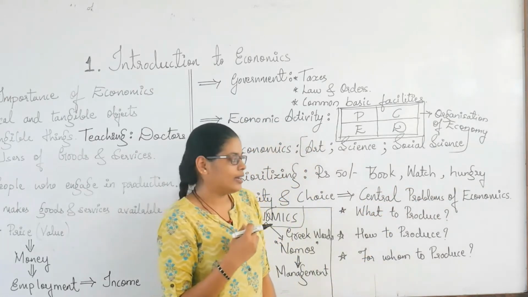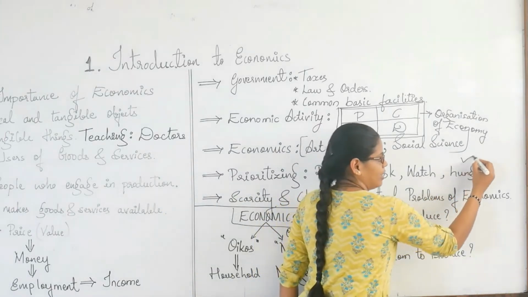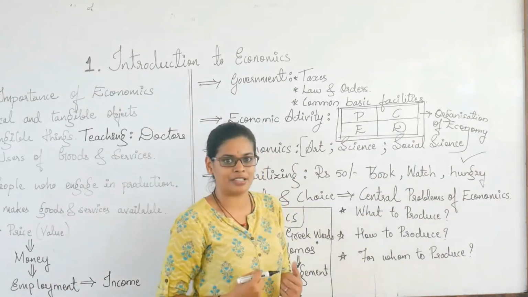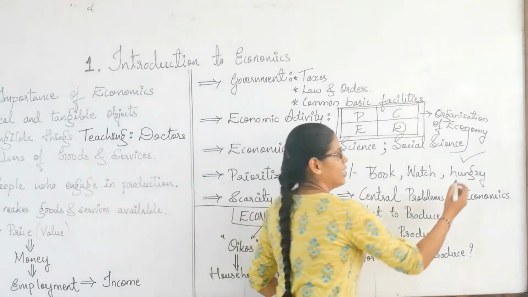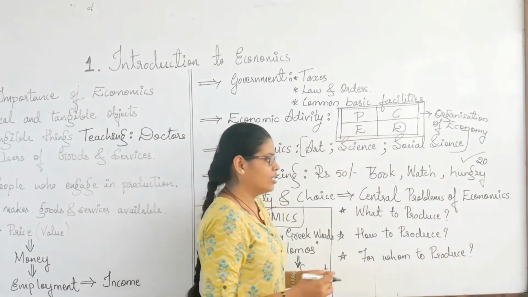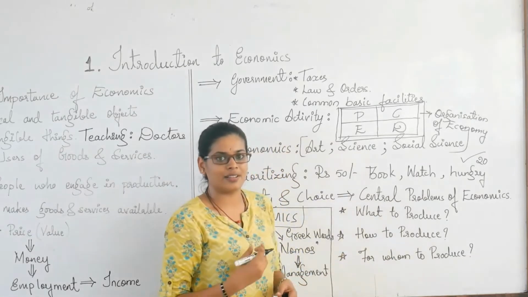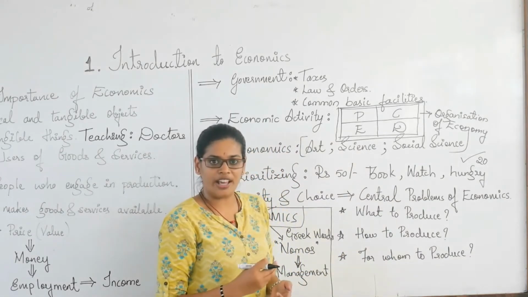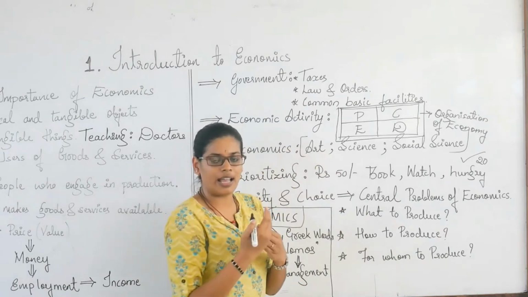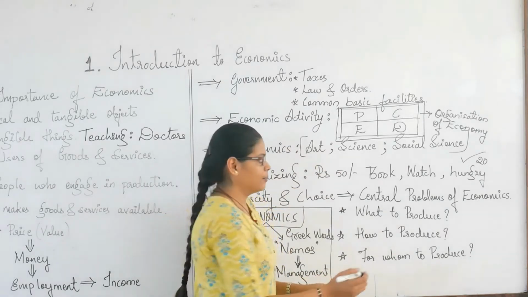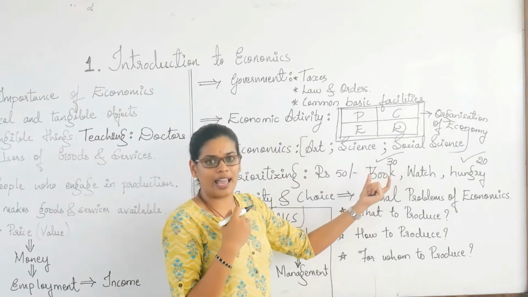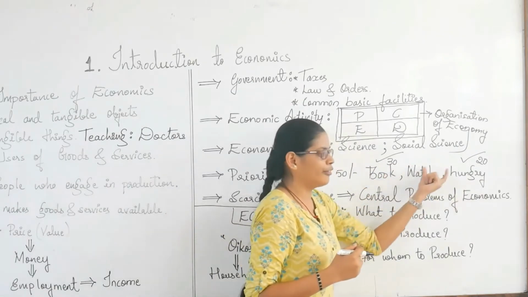If you consider me, I will say that for me, I want to satisfy my hunger. So I want to eat something first to get energy. So what I will do here is spend 20 rupees. Now the remaining 30 rupees I have in my hand. So I cannot go and watch a movie because that's not enough money. So I can postpone this want to the next time, or I can just leave it. I can buy a book with the remaining 30 rupees I have in my hand. So this constitutes 50 rupees.